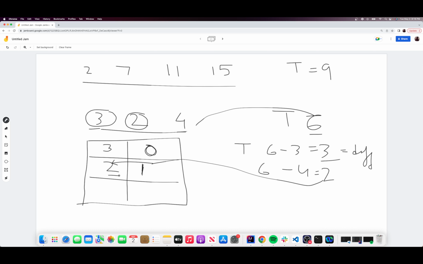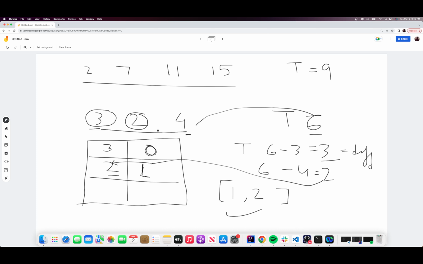If it is present, then that means we have found the pair. So we'll create a new array, we'll put this value and then we'll put this value, which is 2. This will be the solution.